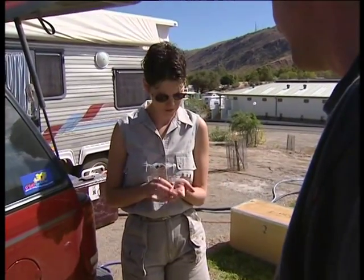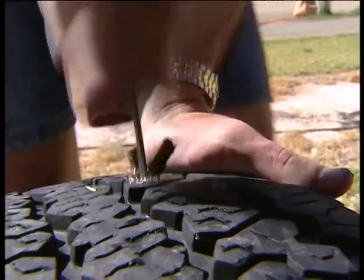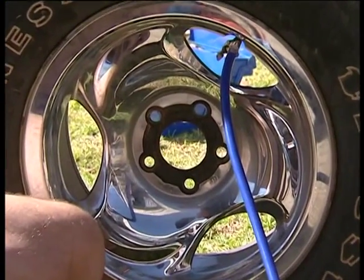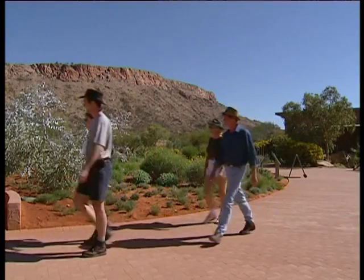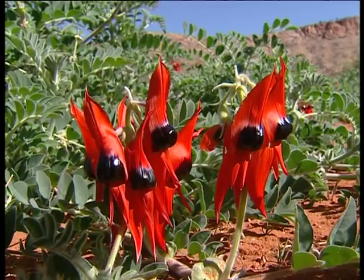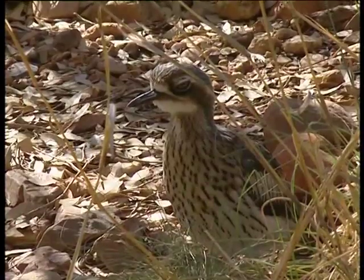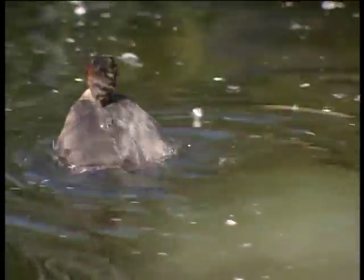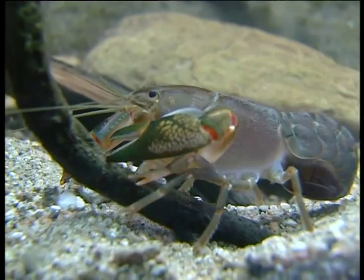A small object caused surprising damage to the tyre — just a matter of cleaning the hole up and putting a plug in. Just ten minutes' drive from Alice is one of the Northern Territory's truly greatest attractions: the Alice Springs Desert Park. Here plants and animals are presented together in their natural habitats. Visitors have a chance to see up close animals behaving naturally in their various desert environments. In the Desert Rivers section, it's not only what we can see on the surface of the ponds but the life underwater too which is on display.